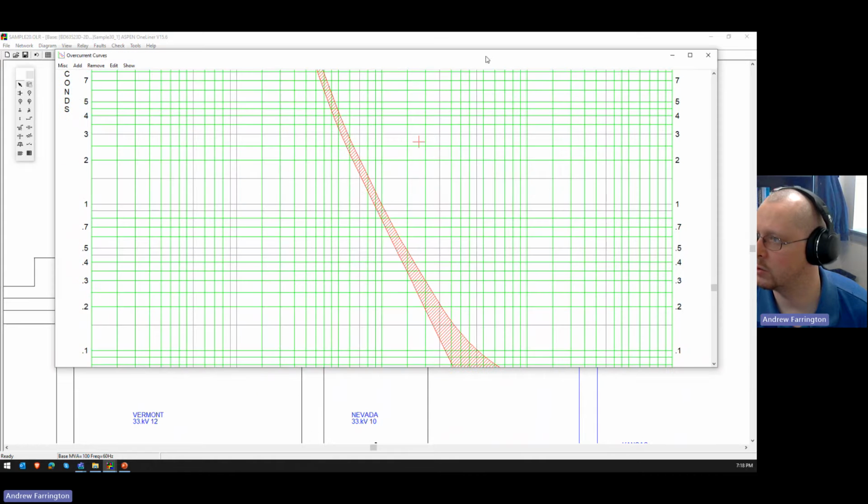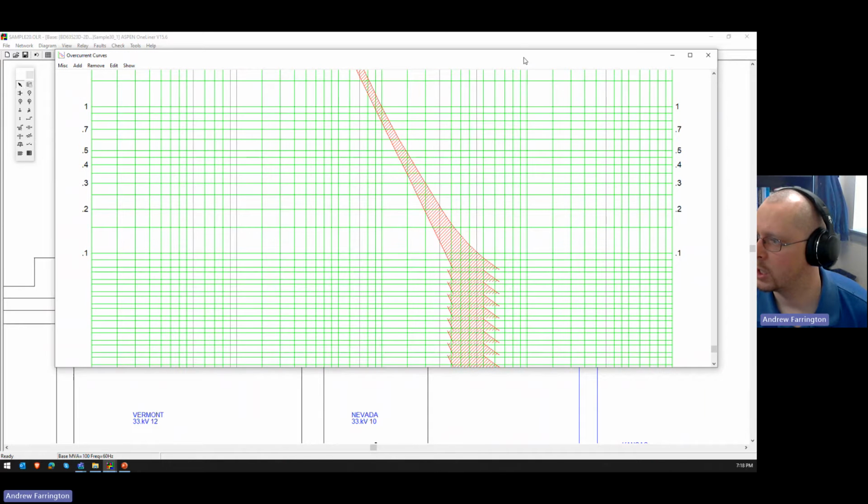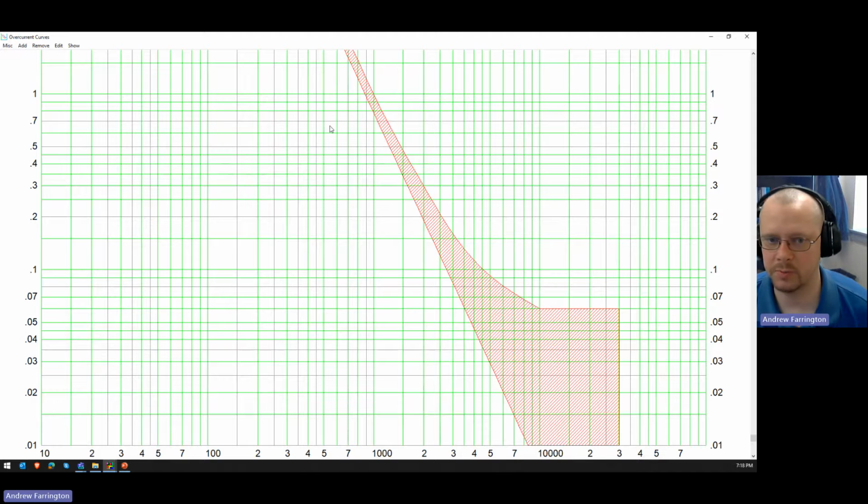So you can, I don't know why it's doing that, but when you're comparing to something that's downstream, like in that previous example where you might have a recloser curve down here, you want to make sure that the minimum melt is slower than the recloser, so that the fuse never blows when the recloser should be tripping. But if you were coordinating with something that was upstream, you'd want to look at the total clear time, because you want the fuse to blow before the upstream relay. So that's why you have that option.